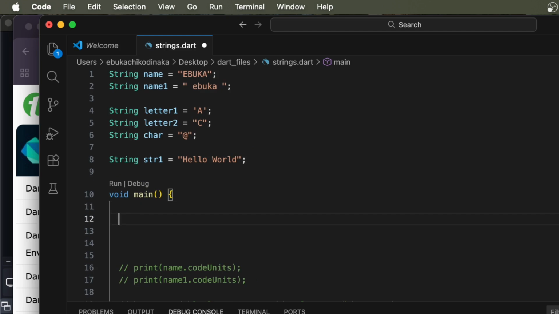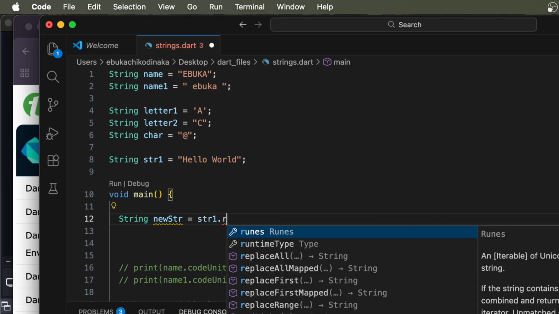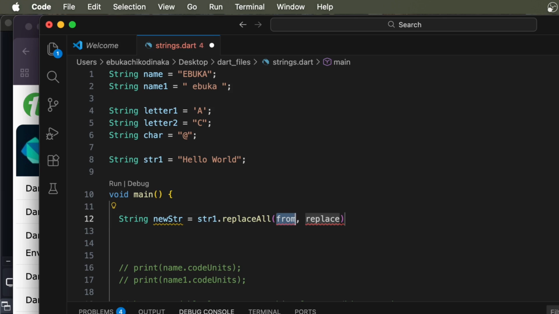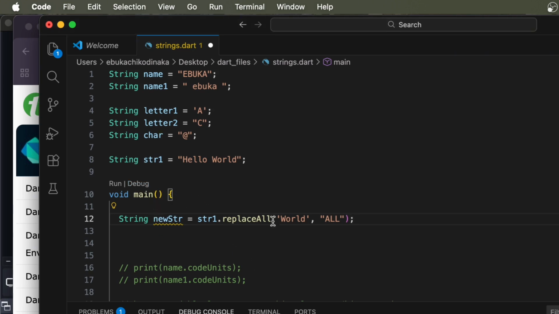Let me create another string and call this new string, and then I'll say string one dot replaceAll. I'm going to replace world with all. That's exactly what they did here.